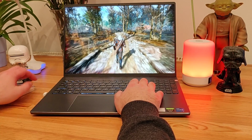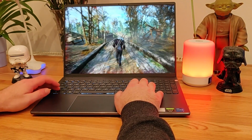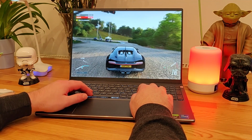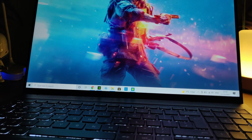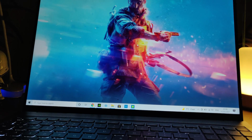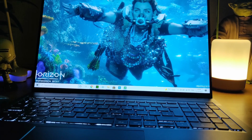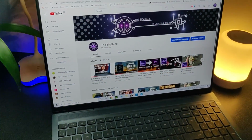In a couple of follow-up videos, I'll check out some additional games to measure their performance, and once things have settled down a bit, I will take a look at how the laptop performs when running Windows 11. I'd like to see if there's any impact on the performance. Do the games perform better? Is there any impact on frames per second? Is the battery life any better or any worse? And discover any potential issues that may arise.